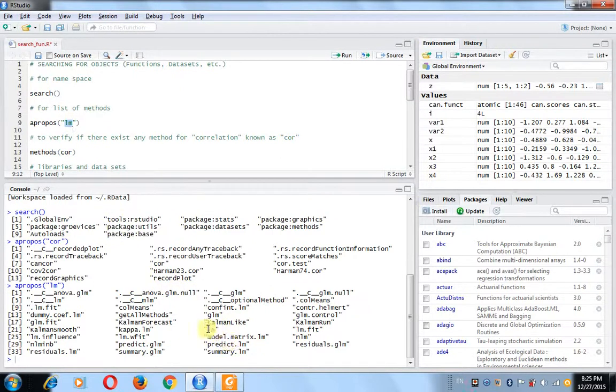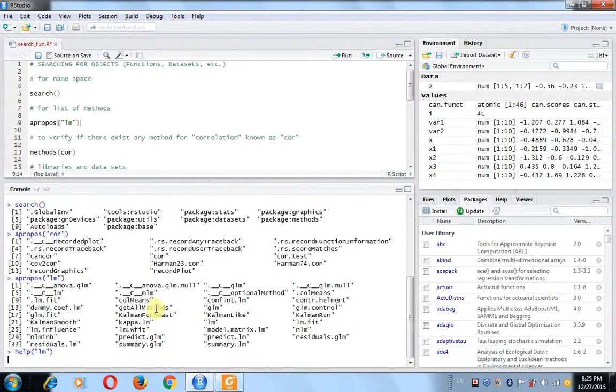So I suggest you go to the browser and search how to perform simple linear regression in R. You can just simply type that. There you can find some relevant information, and I'm sure that you'll come up with this procedure which is known as LM, linear modeling. And now you can come here, and after finding this, how to proceed with that simple linear regression? It is very simple. Just use help and search for LM.